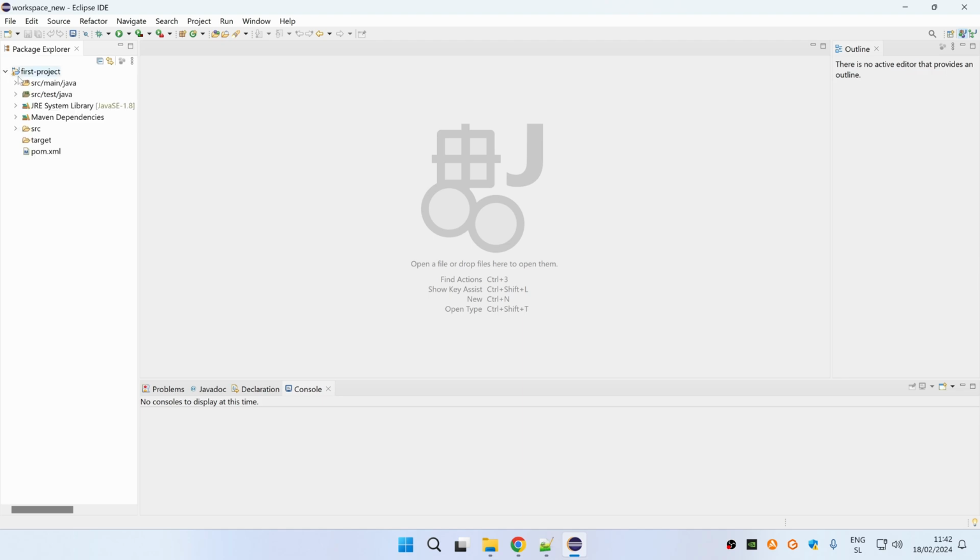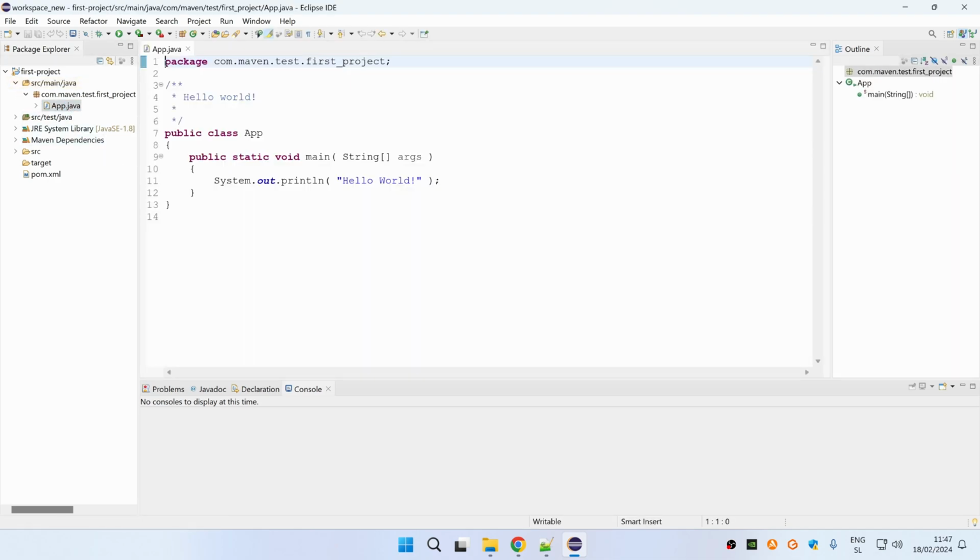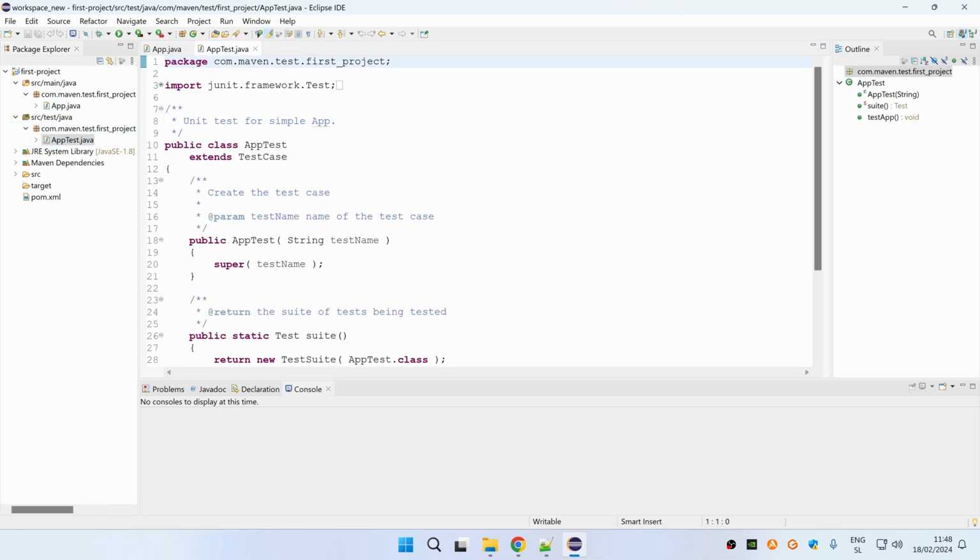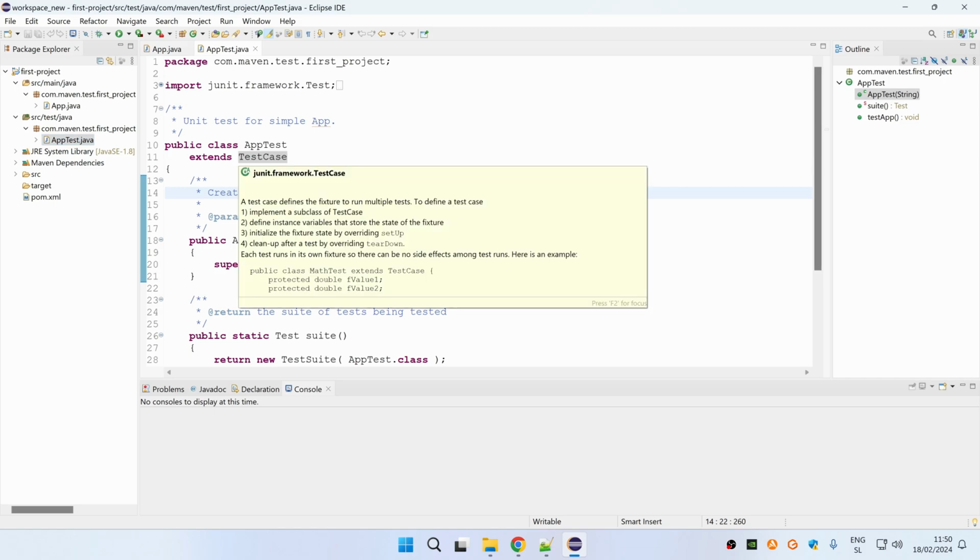If you expand it, you will see its structure. Under Sources main, you have your sources created, and if you expand it, you will see app.java created, which is basically just a Hello World Java application. Under Sources test, you have your tests for your project, and if you expand this and click it, you will see that you have JUnit test for your app. Those app and apptest.java files were both created automatically from Maven Quick Start archetype you selected before.